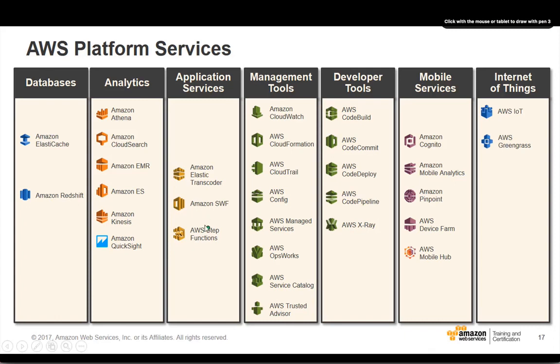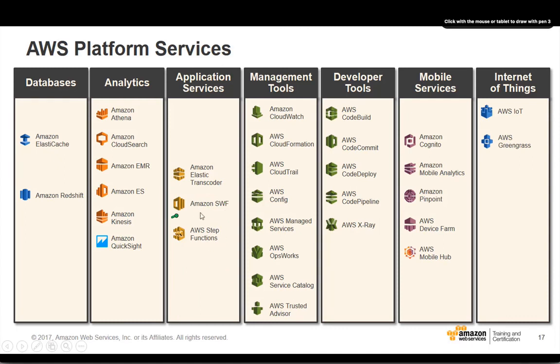So we have two here that are very closely related, Simple Workflow and Step Functions. I like to think of Step Functions as Simple Workflow Service 2.0 because it's just generally better at doing all the things that happen in here. Instead of having EC2 instances coordinate some of the tasks in SWF, which I'll explain in a second, you're using Lambda functions, you're doing better try-catch error handling, you're running things in parallel. In contrast to SWF, it's the same stuff, but just much better. So that gets me out of explaining Step Functions. It's Lambda functions doing what SWF does, but just much better at it. And it's the newer, cooler kid on the block.